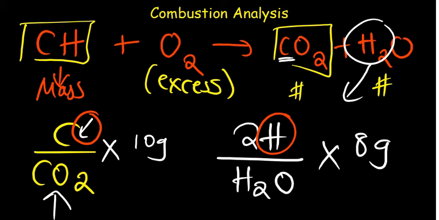Now after you get the 2 masses of carbon and hydrogen, if we had a compound containing oxygen, for us to find the mass of oxygen, we would have to add carbon and hydrogen and then subtract from the total mass of the compound. You'll be able to get the mass of your oxygen atom.